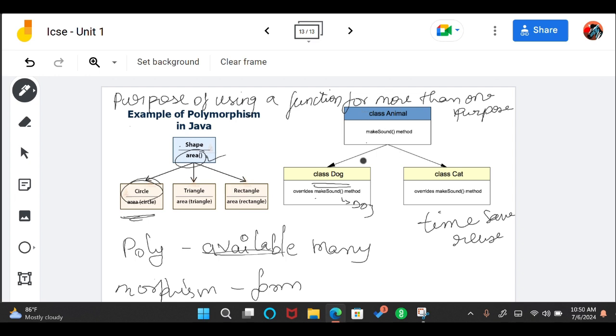So I have created only one class, animal, and in that common class I'm giving all the common properties available in an animal, and then I'm using it in my code so that I don't have to rewrite the whole thing again, and it's time saving for me. So that's polymorphism, using one function or class in more than one way, or for more than one purpose.